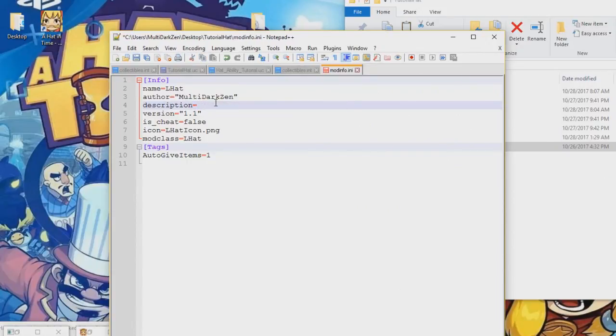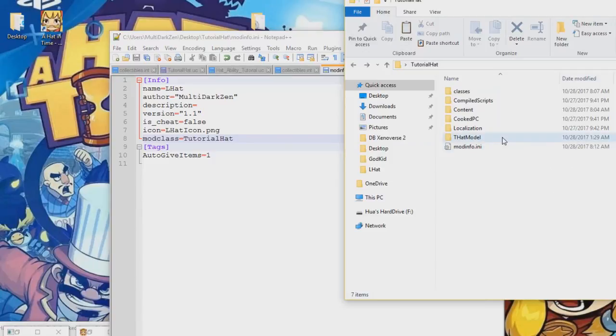This is just going to be, this is the description for when you upload it to Steam, so I'm not going to be uploading this to Steam, so you don't have to worry about that. And the icon is for something else. Oh, my cats. But yeah, the mod class, you will want to change it to tutorial hat, because that is my tutorial right now. So that's why I had to name it that, for it to work properly. And its cheat makes it so if the hat is a cheat or not. Basically, it makes it OP, I think. I'm not actually sure. I haven't tested it. So don't quote me on that, please.